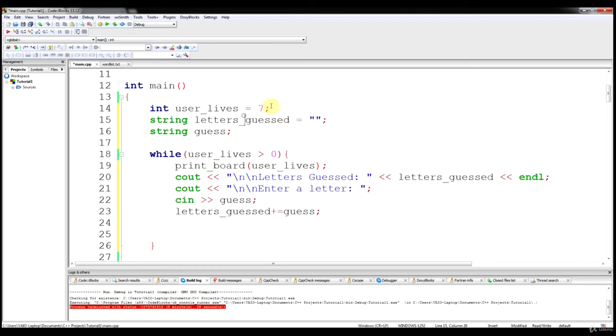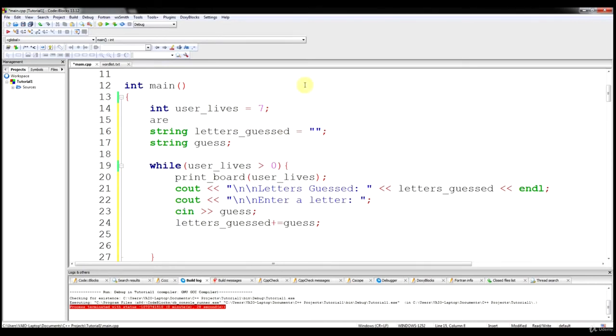So that's another thing we need to add real quick. So we'll say string word equals get word. There we go. And that's going to return, remember, a word from our word bank, and we're going to store it in word.